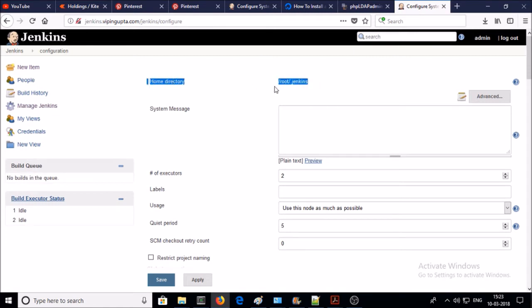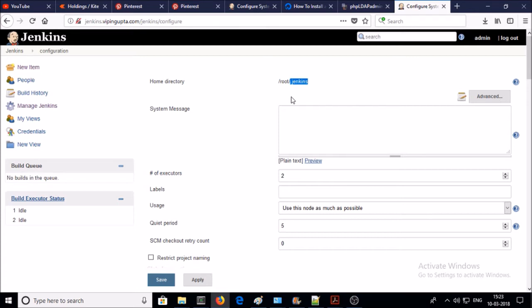The first item I want to show you is the Jenkins home directory. This is the Jenkins home directory that includes everything. I'm going to show you the file structure of Jenkins, but before going to the file system of Jenkins, I want to highlight a point here.